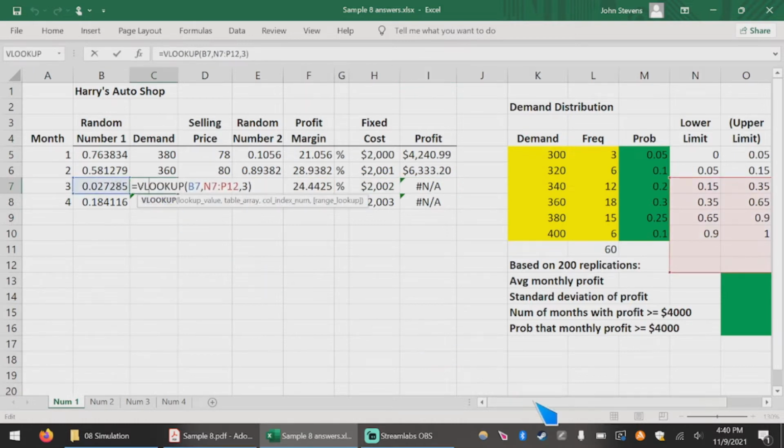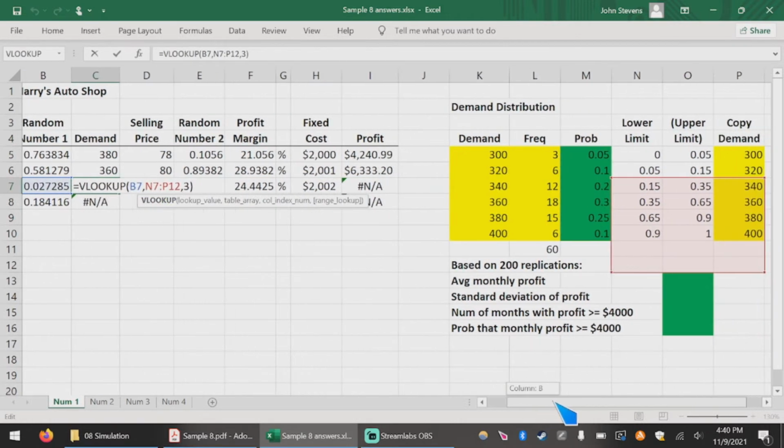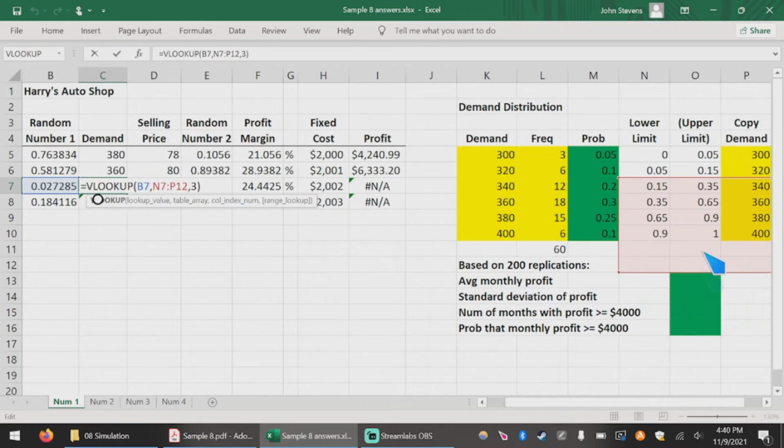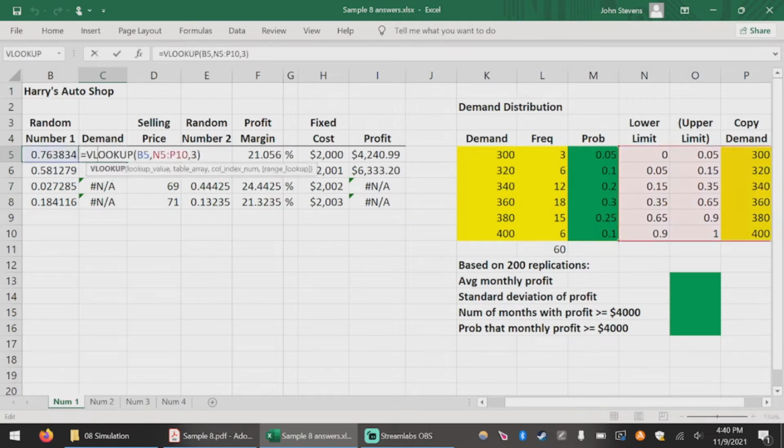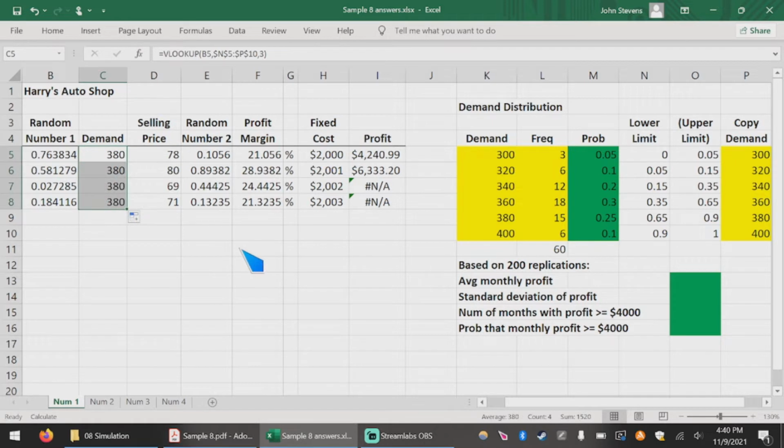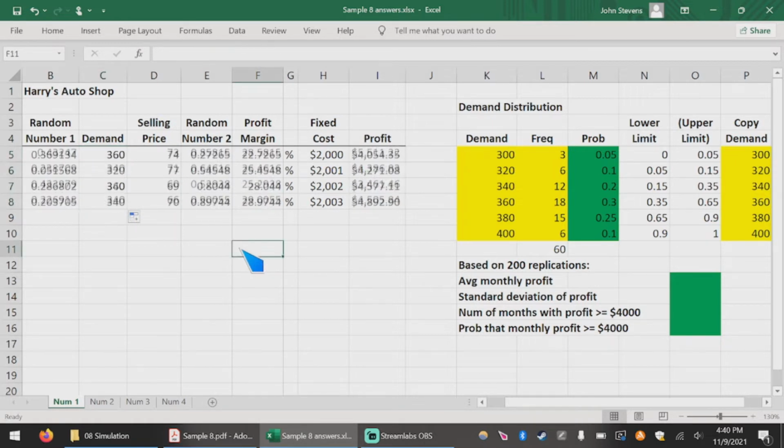What does this formula do? Not the right thing. This isn't the correct table anymore because I forgot to fix my table selection. So I go in there, it's the pink one here, F4, F4, now it's fixed. So let me copy those again and then recalculate. And it looks much better.